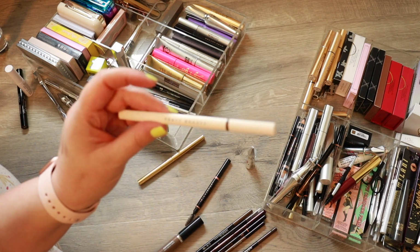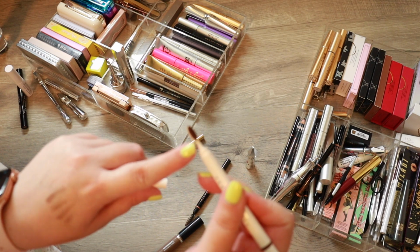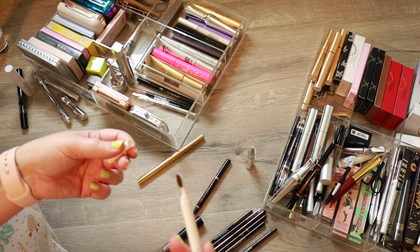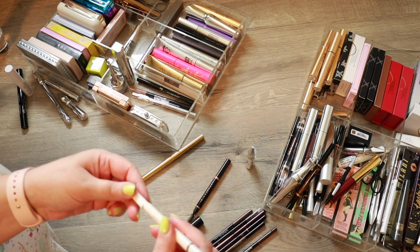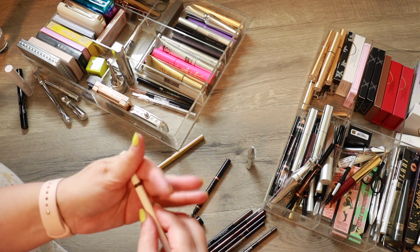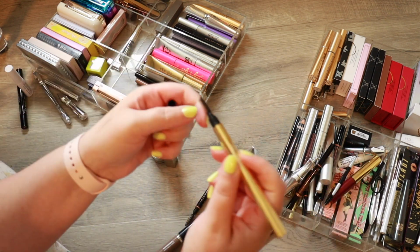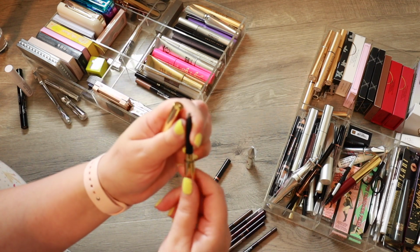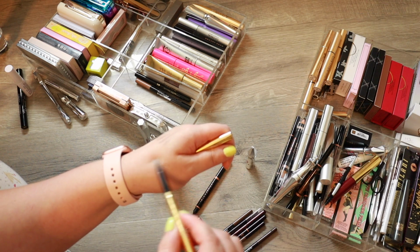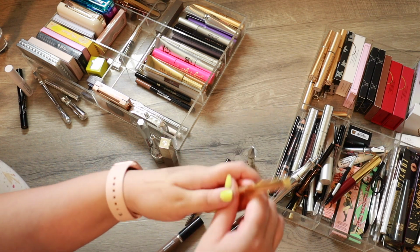Oh, I totally forgot I had this, the Fenty Beauty Brow MVP. The little brush, I mean, it's good for spreading the color throughout your brow if you're doing a lot of filling, but I still feel like I need a spoolie. And then it's got a nice little fine point. So I'm definitely going to keep that. I have barely used it. The Winky Lux Universal Brow Pencil. The only thing, oh dear, why is it all white on the end? Okay, that's weird. She is old, I guess. So we'll get rid of that.